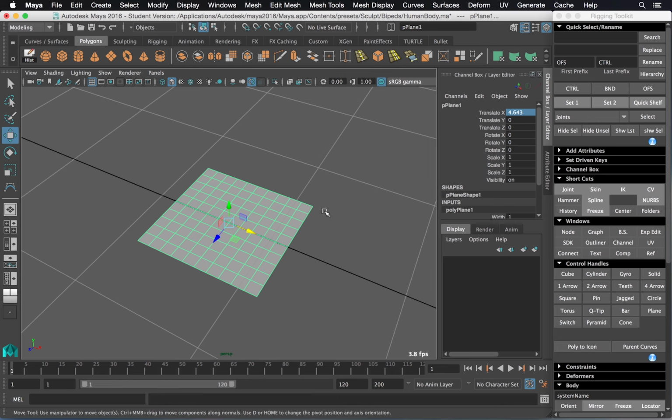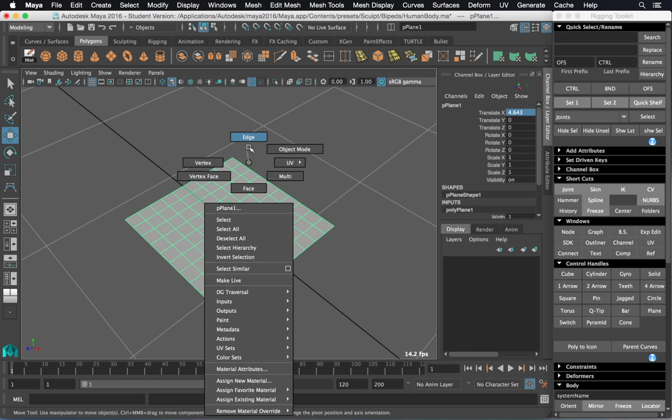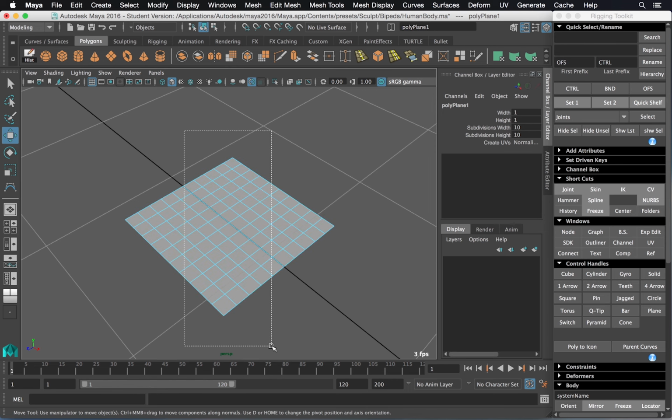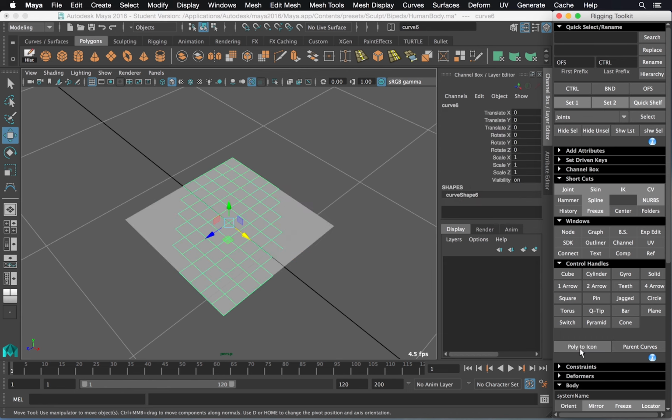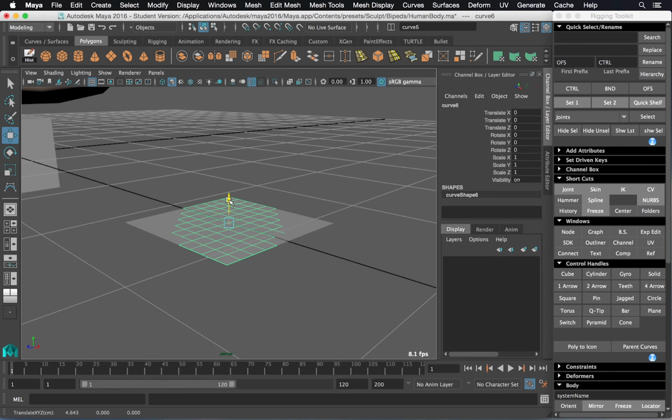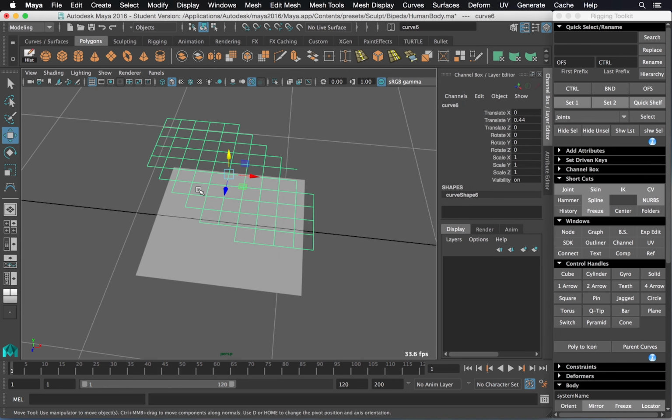Hey, what's up guys? This is a tutorial that goes through one of the scripts I recently wrote. It is a tool that converts any selected edges in Maya to an icon. As a quick example, I'm just going to select a bunch of edges, make it diagonal, make it really tough, hit the button, and it converts it to an icon. It's one continuous curve that can be used when rigging.